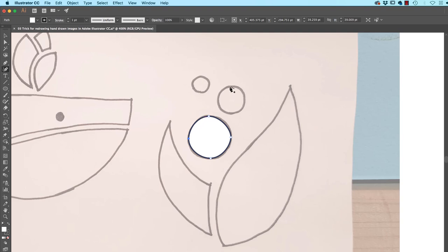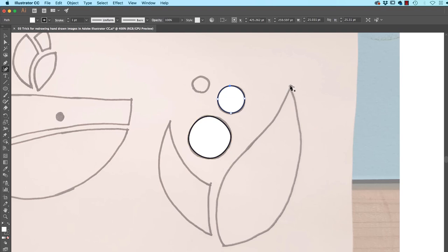Now, with the curvature tool, you just click once for a curve. Click once for a curve. You can see once I've got more than two points here, it starts doing a lovely curve. So I'm going to click another time and another time roughly in the corners here. You can see it just does nicer curves by default.